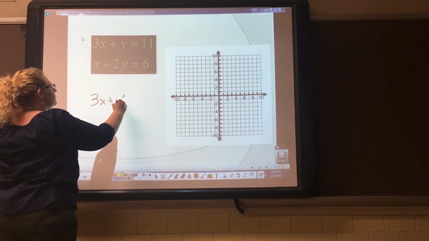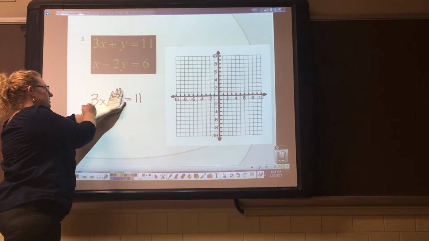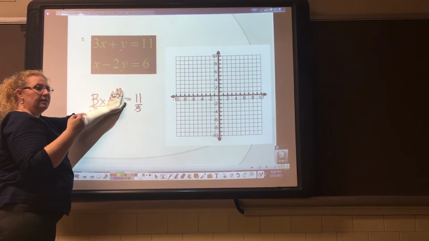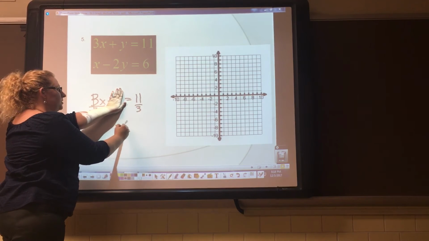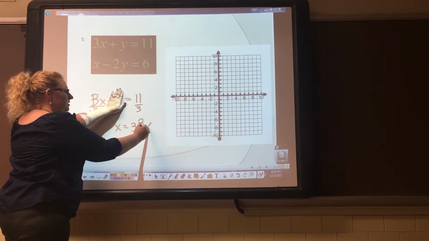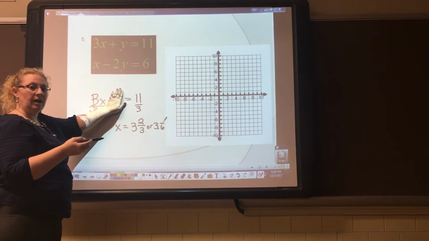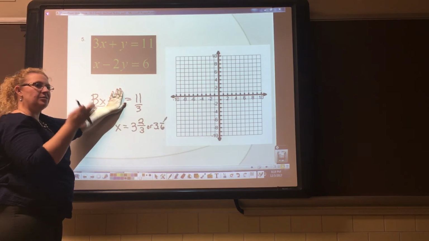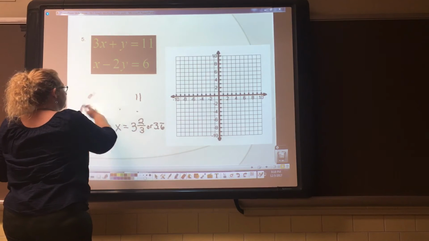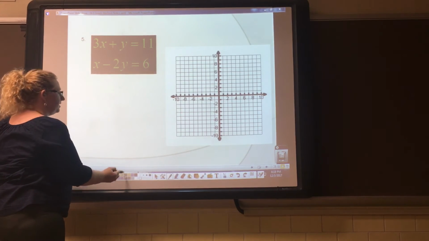If I take 3x plus y equals 11, and I cover up the y to figure out what x is, I am going to get a decimal. Now, unlike the first one, this one is not going to work out nice and pretty. It's actually going to be 3 2/3, or 3.6 repeating. Honestly, that one's a little bit tougher to graph, just because it's a repeating number. It's not like 7.5 where it's halfway in between. So I'm going to suggest for this first one that we change it into y equals mx plus b form so that we don't have any issues with that.